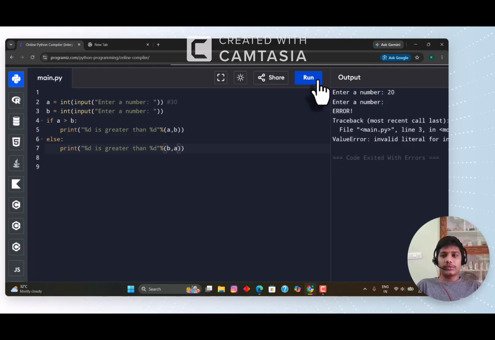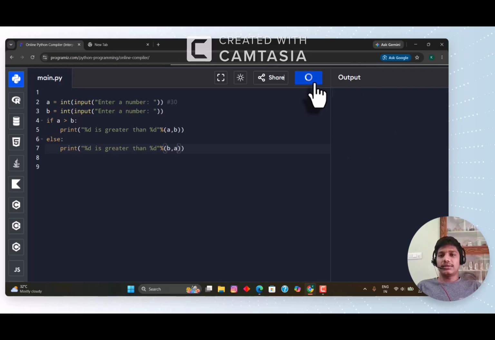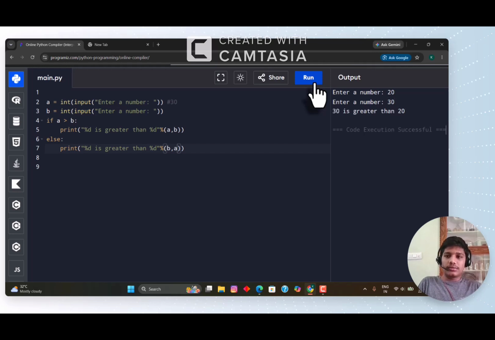Sorry, I double tapped the enter, so it got an error. First, I will give 20, and again I will give 30. So it will give 30 is greater than 20.